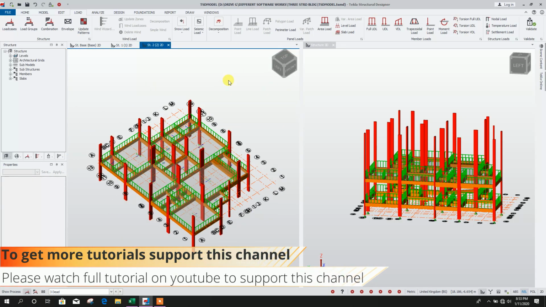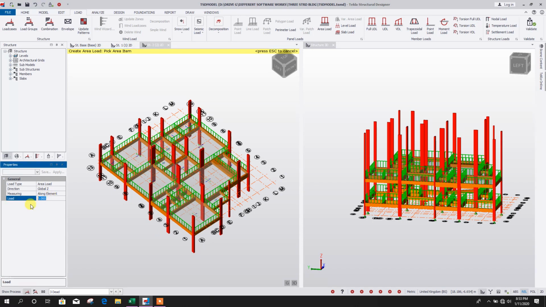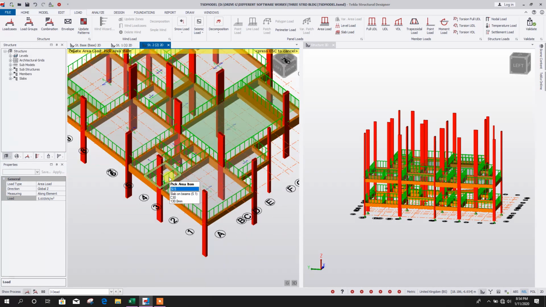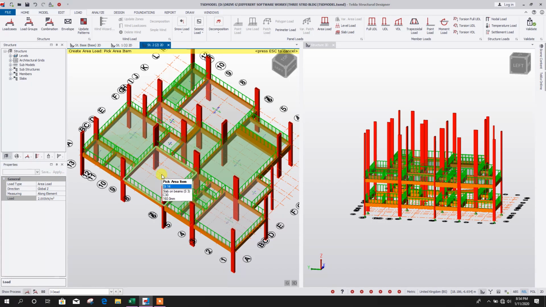Now here we will apply area load. 5.6 here and 2 kilonewton per meter square here.